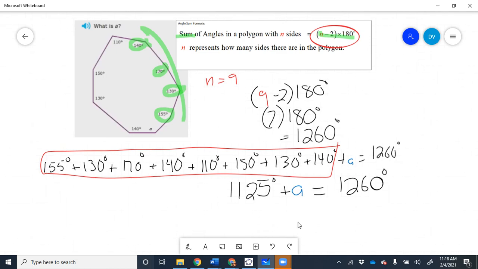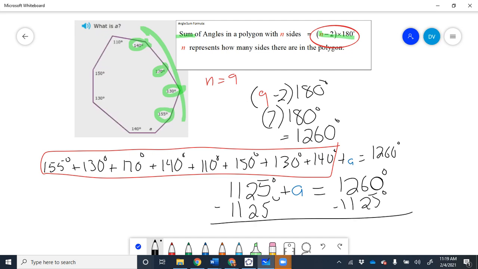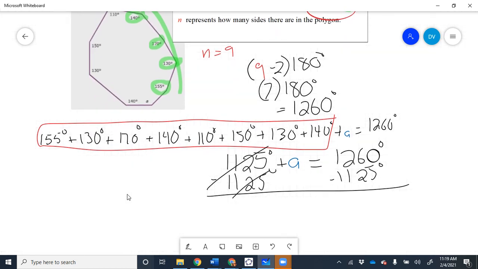That's an easy equation. So since they have added 1,125, don't we just need to subtract that on both sides? That's good. Minus 1125. And we'll cross those off. So what's 1260 minus 1125? Yes, there we go. So our answer A is equal to 135 degrees. 135. That's the answer, by the way.